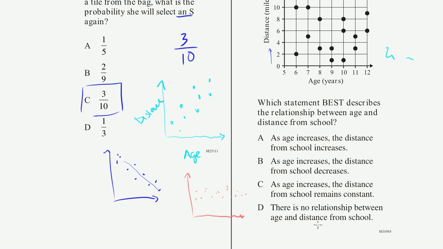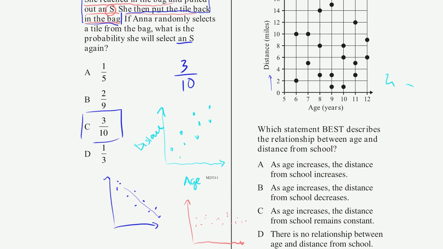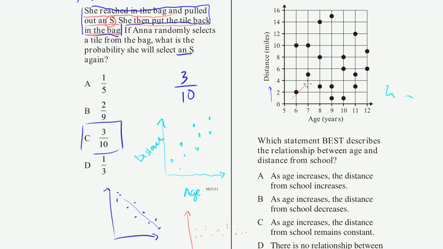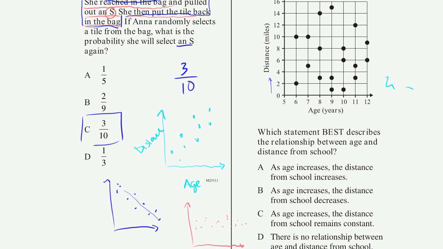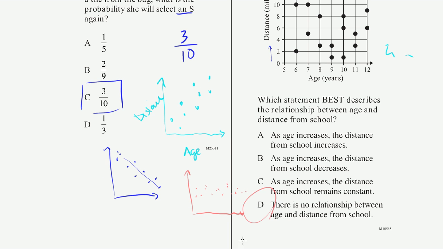And then D, there is no relationship between the age and distance from school. I'll go with that one. Because you can imagine, if I tried to draw a trend line, I could draw something like that. Maybe that makes it look like there's a trend. But I just as easily could have drawn that, and that looks just as good to me. Or I just as easily could have drawn that. None of these look like it fits the data any better. So at least the answer that I feel comfortable with is D.